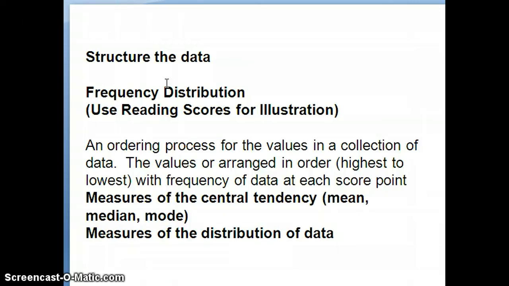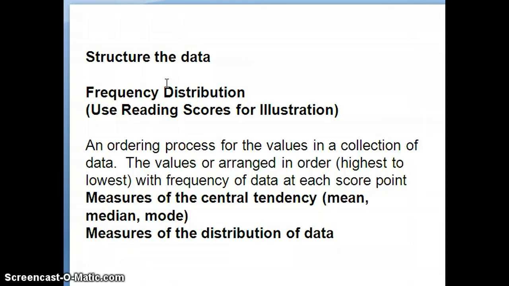But you need to get the numbers organized, and so that means put them in a rank order, because a frequency distribution is nothing more than a list of the scores that people possibly scored at, and then the number of cases.